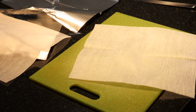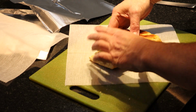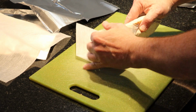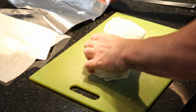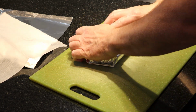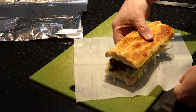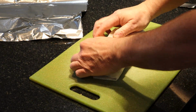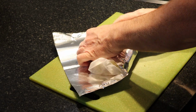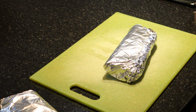Alright, we're back. It wouldn't be a chopped cheese sandwich if you didn't wrap it up in a little wax wrap here. So let's get that taken care of. Probably need some bigger wax wraps, but this will do. Wrap that bad boy up with some foil. Alright, the second one's going. Alright, excellent. We got it set up there. It's now time to give it a little cut.